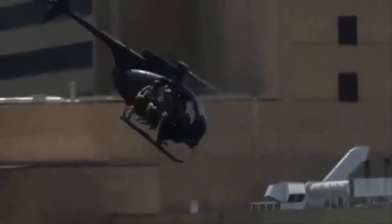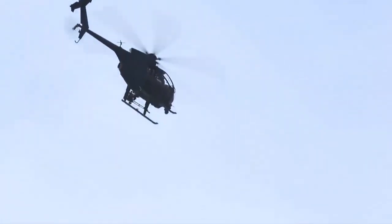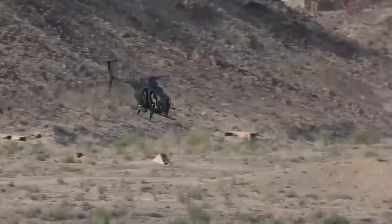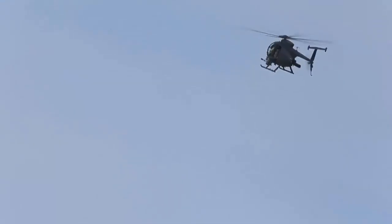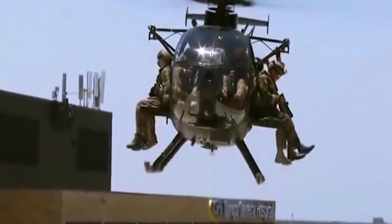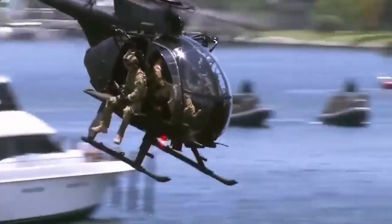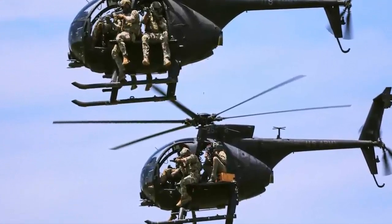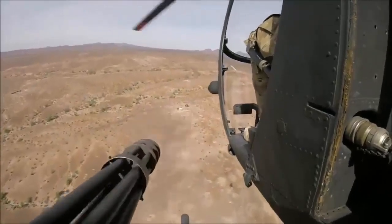Four years later, in the much-publicized Battle of Mogadishu, an MH-6 succeeded in rescuing two of the downed operatives from one of the downed Black Hawks. The MH-6 saw much combat first in Afghanistan and later in Iraq. They ferried JSOC personnel all over both countries and provided sensor support for AH-6 missions. In Iraq, at the height of the US war there, JSOC launched many missions a day to eliminate insurgents. These missions typically consisted of two AH-6s for interdiction, two MH-6s with snipers for pinpoint shooting, and two MH-60 Black Hawks full of operators for assault.